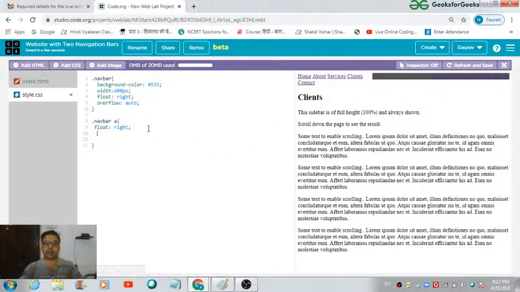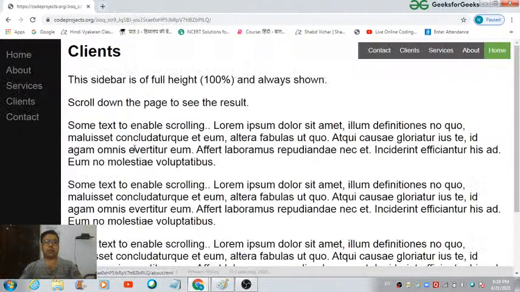Alright, the second thing that I would like to do is, let's align the text in the center. Okay, so everything is now going to come in the center of the navigation bar, and let's define some padding also, because as you can see, there's some space in between this text and the border of this navigation bar.